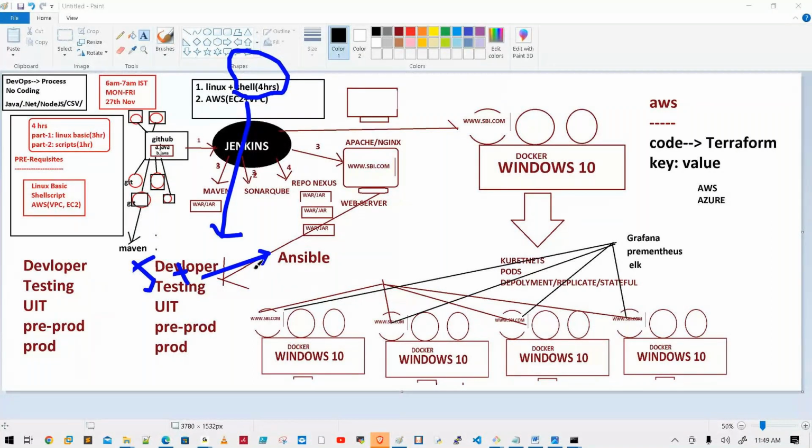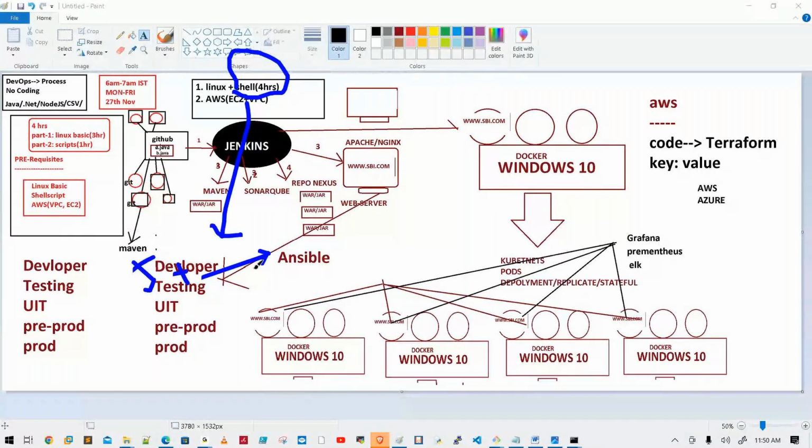So you are running all tools, but why do you have to focus on one thing? This is what I need to tell. You should be a master in one tool, sir. The tool I am telling is either Kubernetes or Terraform. You should be very good, like a PhD. You have to learn like PhD people in one particular topic.